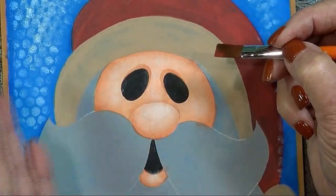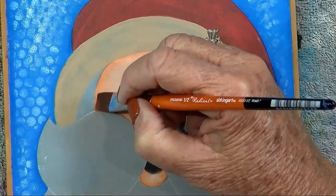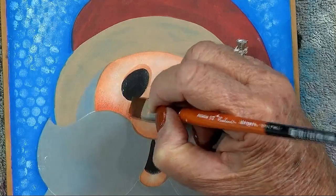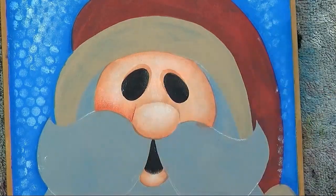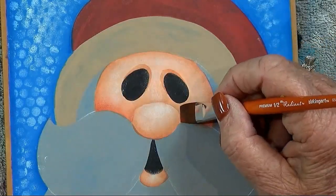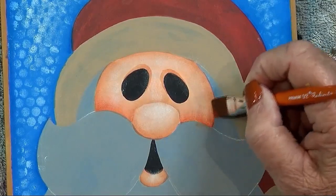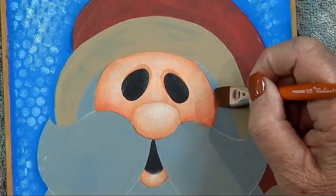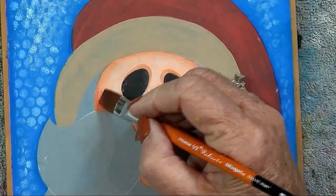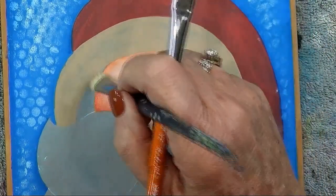And when I talk about his cheeks, I'm talking about just his cheeks. This float of color does not go around the top of his nose. So I'm just going to put this color onto his cheek and stop when I get to the nose. So I'm going to soften that out. See, his cheek has a little bit of color now. This side, I'm going to start at the nose and go across. Now I want to bring this up a little bit to round his cheek out. I didn't do that on the other side yet, but I will. So I'm going to start up a little and just pop some of that color and round that corner out.